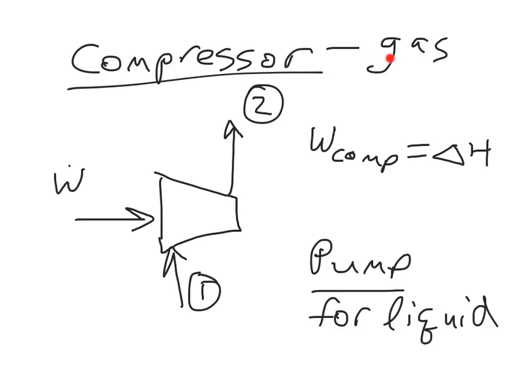Let me just add one little part to this. Compressors are usually used for gases. That's the typical inlet that we put through a compressor, some gas or a vapor stream. On the other hand, a pump is designed to move liquids, and the idea is simply the same, where we have a liquid coming in and then leaving it, and we're putting work through it, and we're changing the enthalpy of the inlet to the outlet from a pump, but in this case, just the stream flowing through is a liquid, and that's the case for a pump.